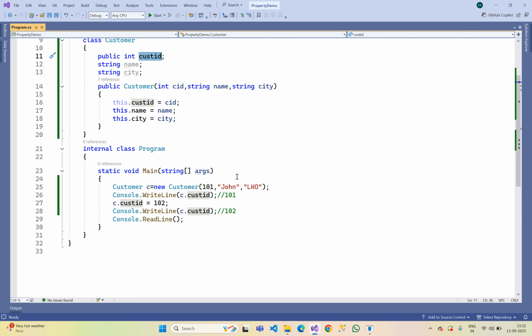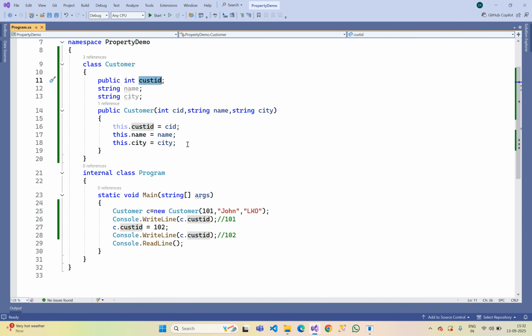First of all, the basic rule is that when we declare a class, you must declare or define the field, meaning the class variable, as private.